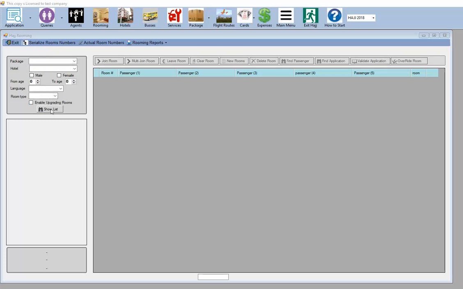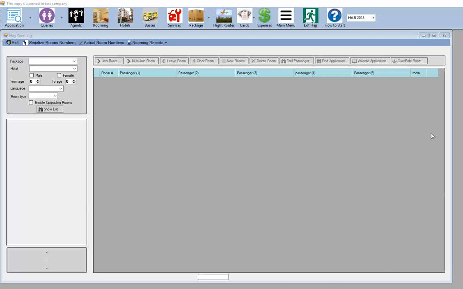criteria to select from to show a list of what you call homogeneous passengers, like all those speaking the same language, having reservations for the same type of rooms and so on. It's the same package, females only, males only, the way you want. And this part will contain a list of the passengers satisfying these criteria, and some totals are added here.